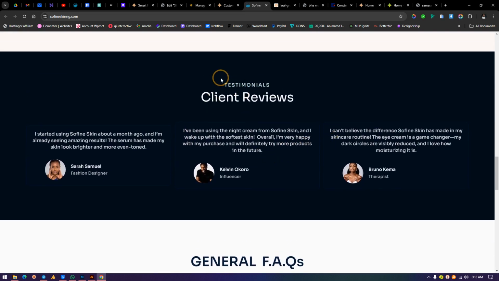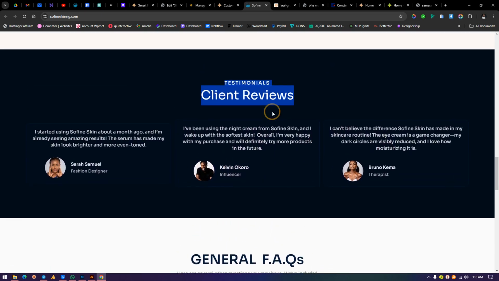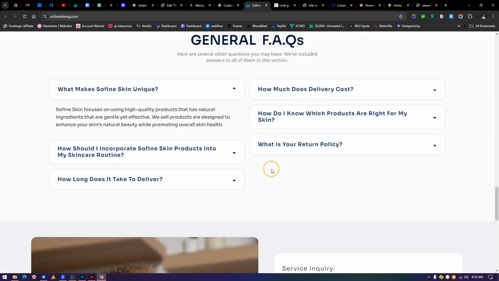Everything here is center aligned. This is center aligned. I wonder why this one should be left aligned. So center aligned is so that image, everything will be in the center here. I love this section. It's straight to the point. Make sure I apply padding top and padding bottom, effective.